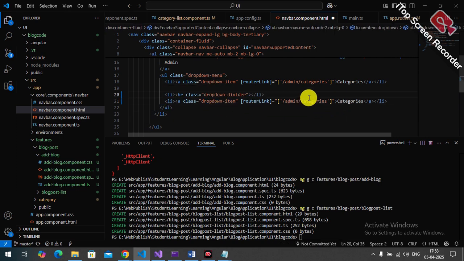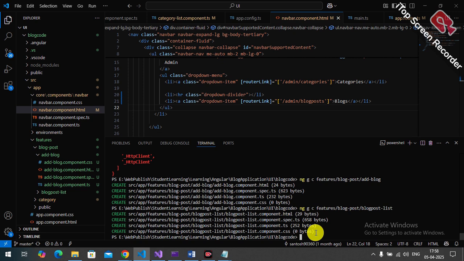So it is the divider like that. Admin blog posts, and it is the blog. Okay, blog or blogs, and it is the divider. Now if I press Ctrl+S and run, what will happen?